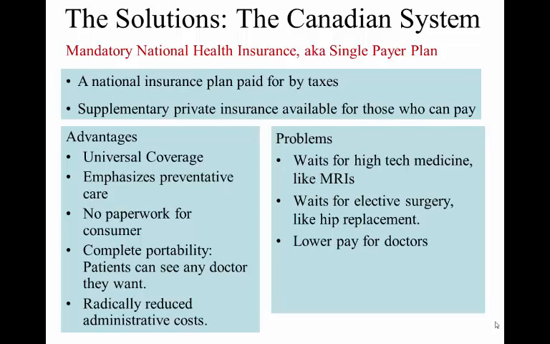The other things that have long waiting lists in Canada are elective surgeries, things like hip replacement or knee surgery. In fact, these waiting lists are so long that basically everyone in Canada who wants a new hip and can afford to will simply come to America. The final disadvantage to the Canadian system is lower pay for doctors. In fact, Canada has a huge brain drain. Highly qualified doctors will choose to come to America, where they can become specialists and make a lot more money than staying in Canada being general practitioners.